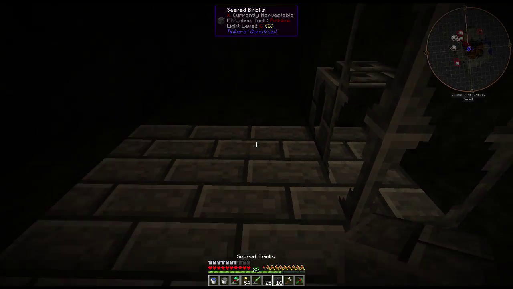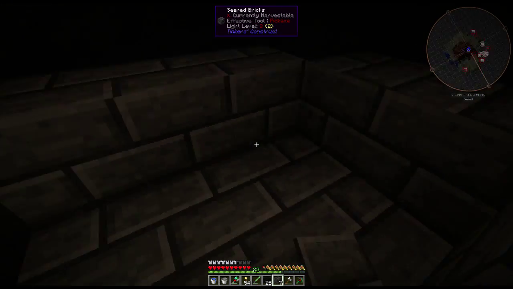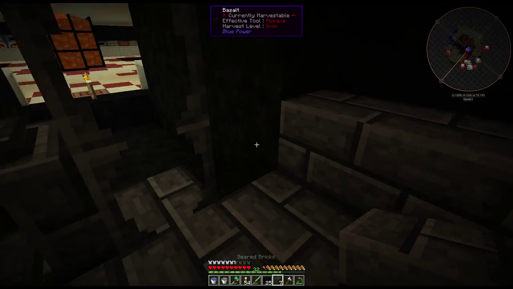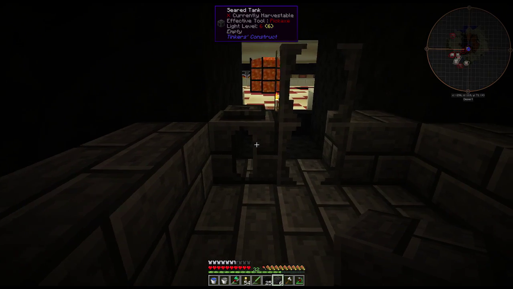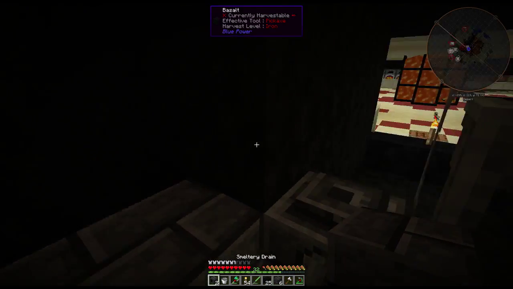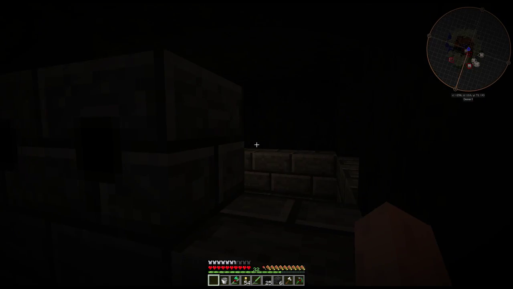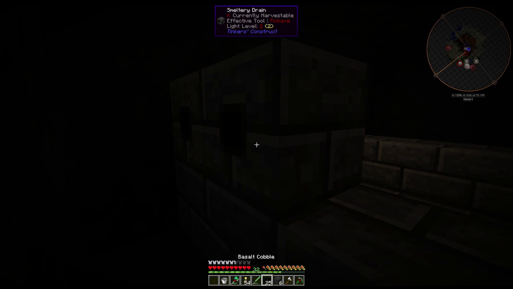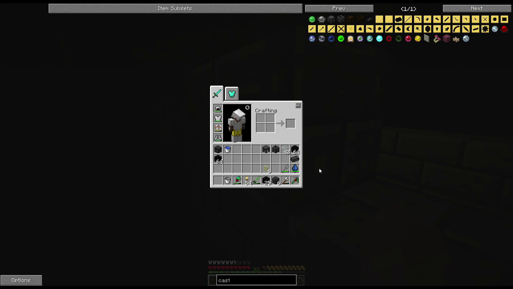So to make the smeltery, you need these 9 blocks on the bottom. Then you need these blocks around here. Just like this. And then you need a seared tank. You do not need the windows. Those are just because of me. The smeltery drains, which will go here and here for now. Yep, for now. The seared faucets, which will go there and there.